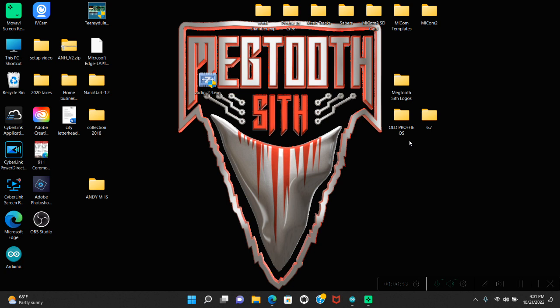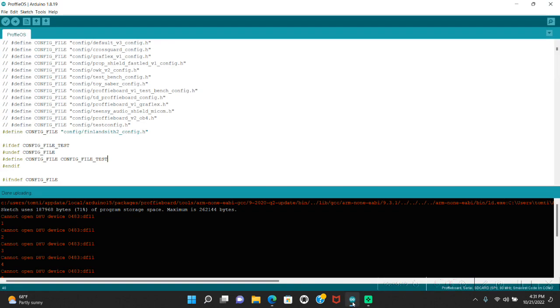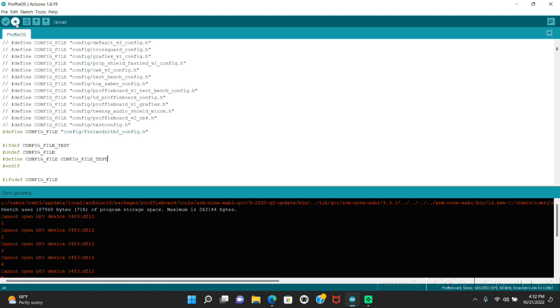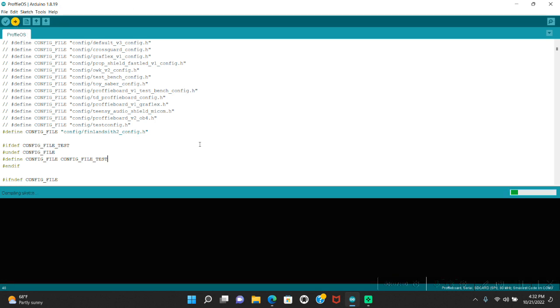Okay. So there we go. Plug back in. Now let's see if I can see my port in Arduino, and I can. There it is, COM3 Proffieboard. I'm going to select that port. Let's go ahead and upload. So it's the same config we already compiled earlier, and you can see that it's rolling. Keep those puppies rolling, right.